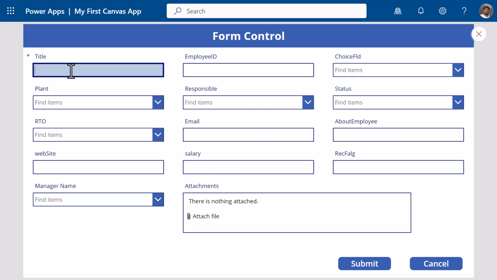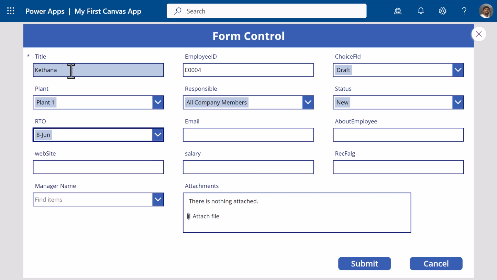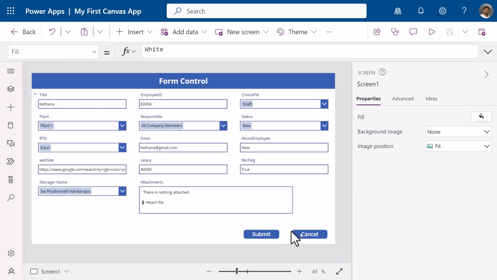Now again, say as, now if I click on submit, ideally it should go.